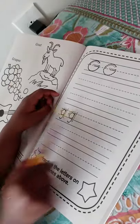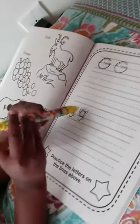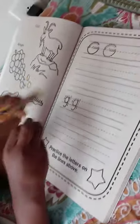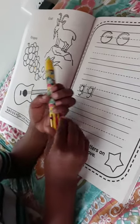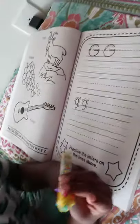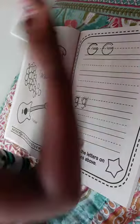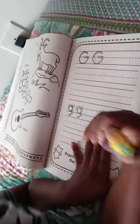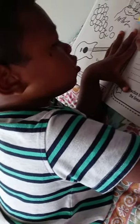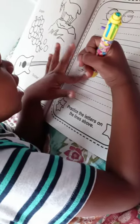Let's get the letters on the alphabet. A letter G. The lowercase letter G. Alright. I want purple. Let's get the game. It's on the G candy. Yay, we did it, the G. And the letters on the alphabet.